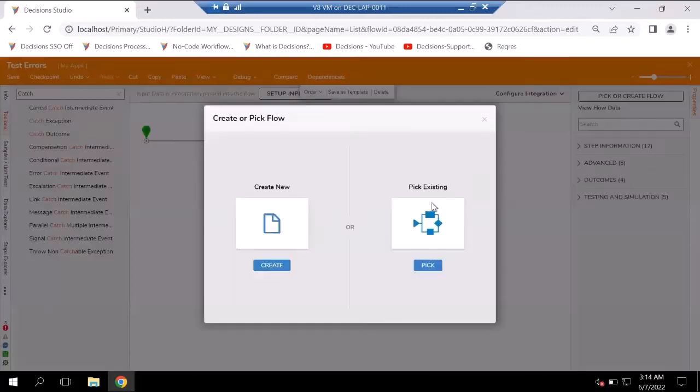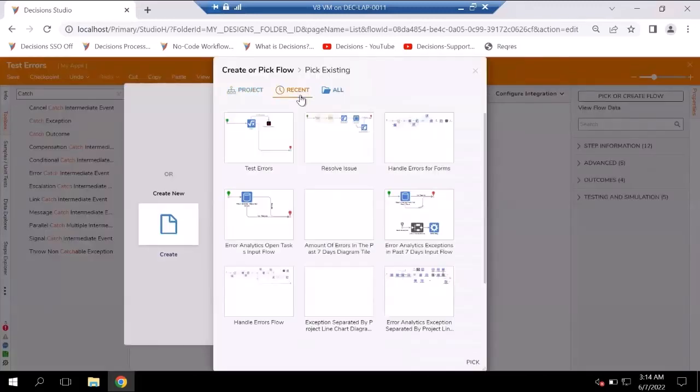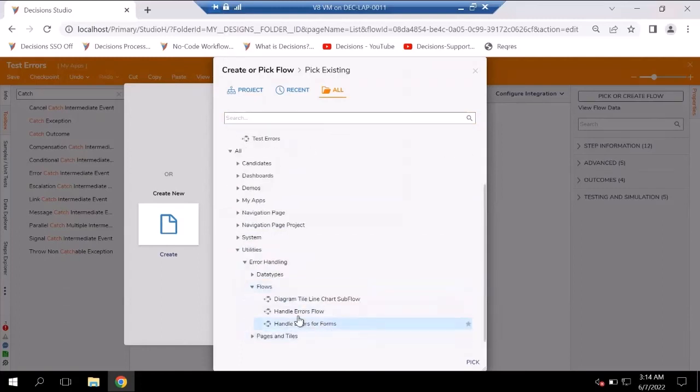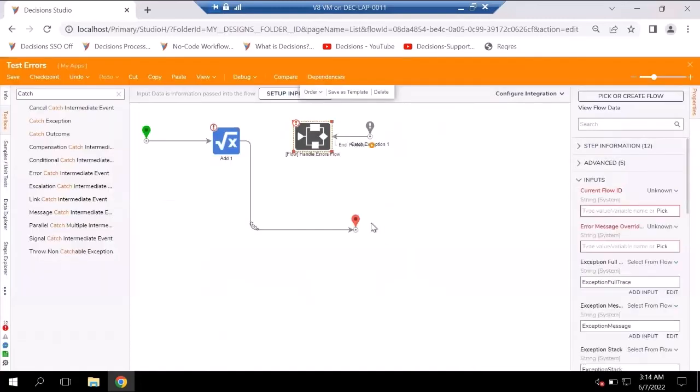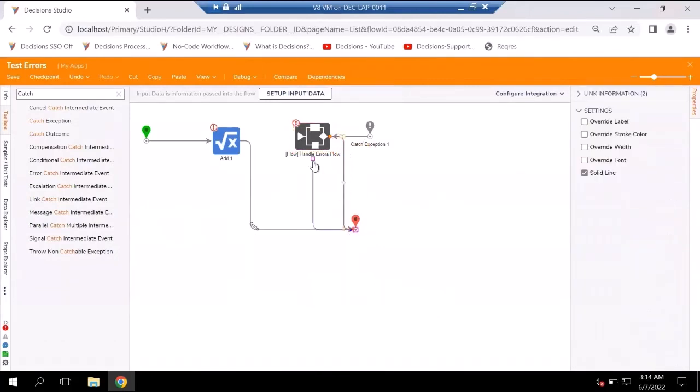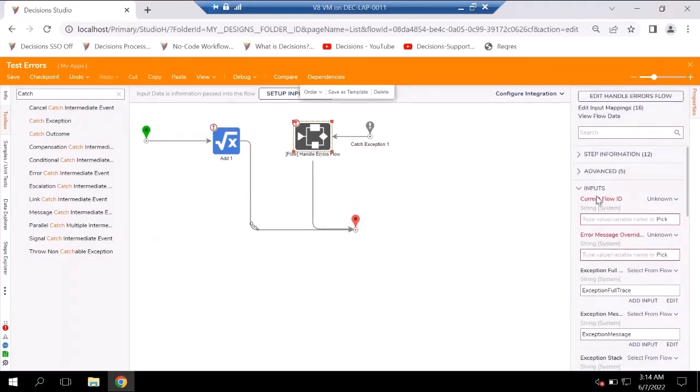This over here requires a flow. So now let's go into the one that we just looked into, under all, under utilities, error handling, we are under flows, handle errors flow. Let's pick this up. And once this is done, let's connect this to the end process. As you see, the error handling flow requires certain inputs, that is current flow ID.